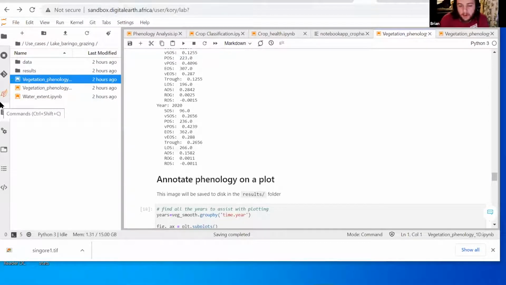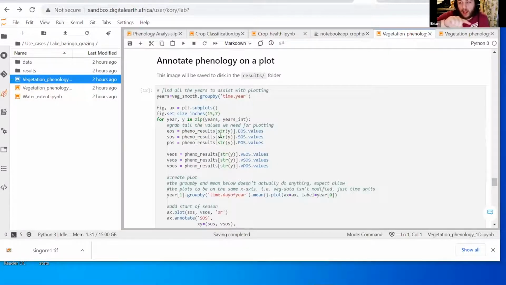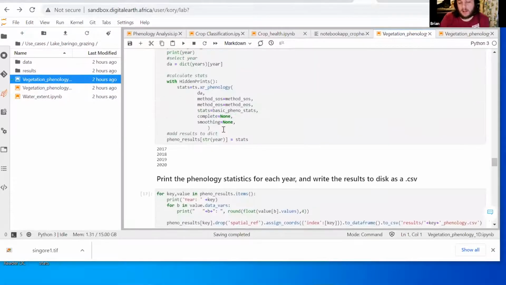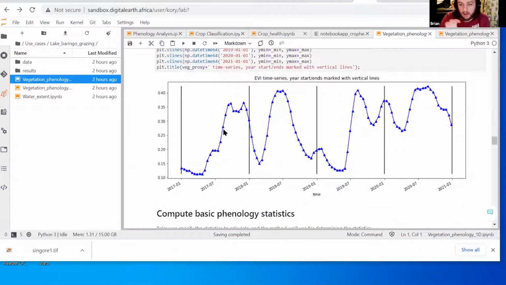A quick note on that notebook: it is designed to look at phenology over multiple years, and we were looking at a single shapefile for an area. So even though this might be a good place to copy some code and steal it, you could copy some of the functionality into your own notebook.